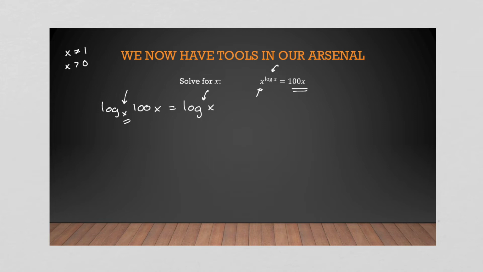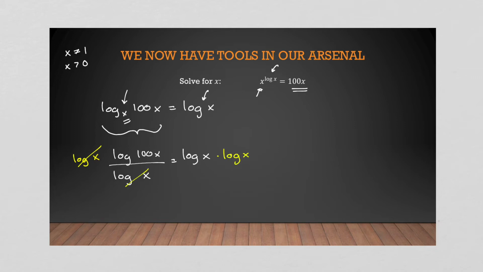Well, let's see what happens here. What can we do? Well, we can do change of base here. So now we have log base 10 of 100x over log base 10 of x. That's nice because now x is freed up from the base. And now that equals log x. And now here's something we haven't explicitly seen yet, but we're going to multiply both sides by log x, so cancel, cancel. But then we're going to multiply this by log x.